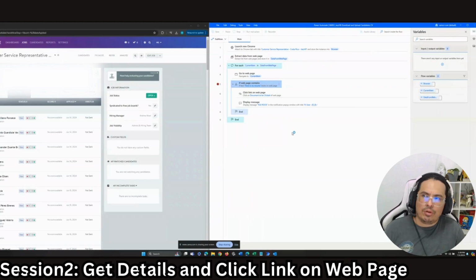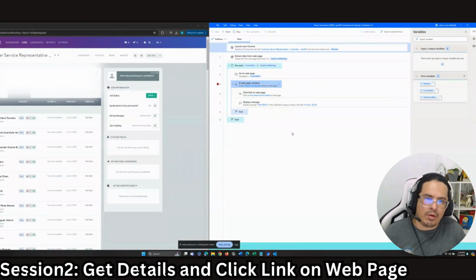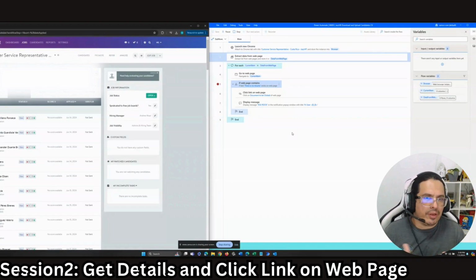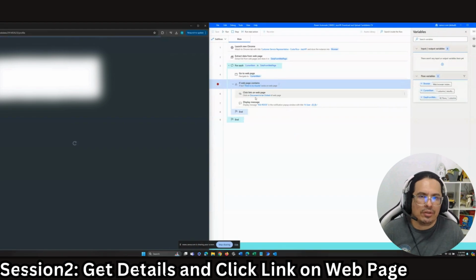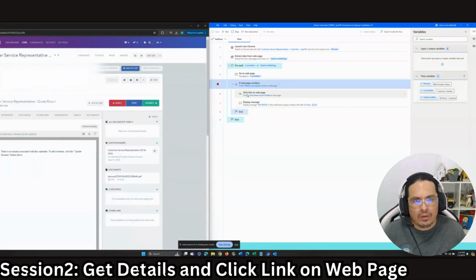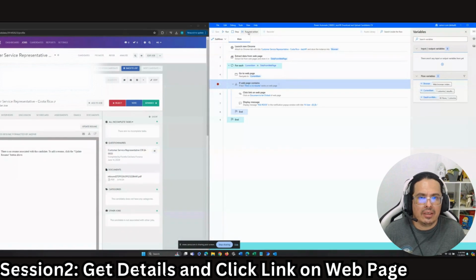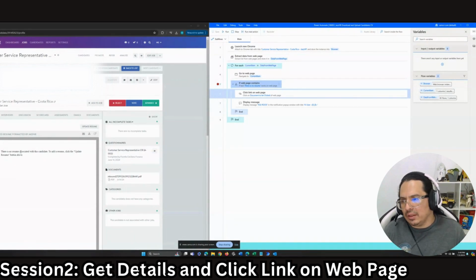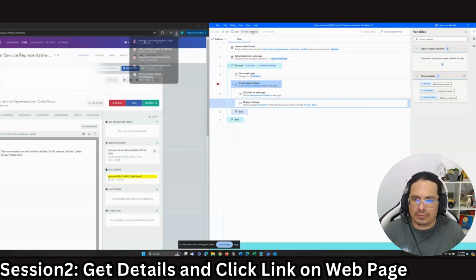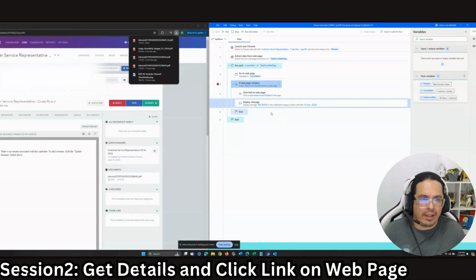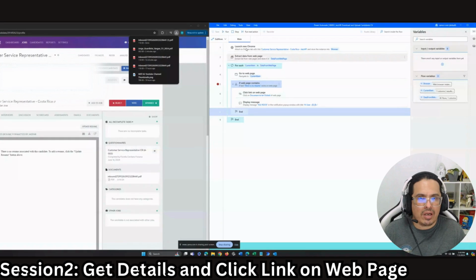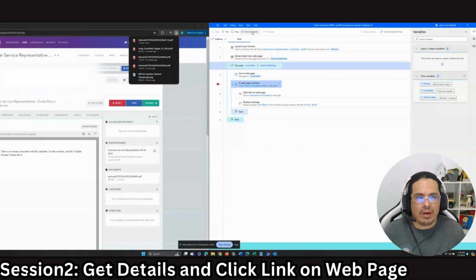So again, it is going to get attached to Chrome, extract all the URLs. It will be looping every URL one at a time using the for each action. So this is the first URL. So right now it should be reading if this web page contains this keyword. Let's see if it recognized that. Yeah, it recognized that this option is on the screen. So now it's going to click. Yep, we can see this is highlighting in yellow and we are downloading that file. Then the message is going to be displayed. You rock. Let's click on this one and let's move to the second URL.